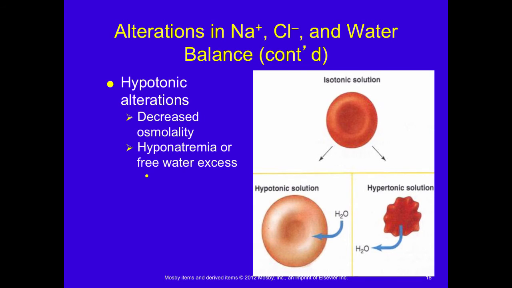This is a great visual in showing what happens to the cells. So we just talked about hypertonic solutions. They're going to cause the cells to shrink, right? Because it's going to pull the water into the bloodstream to follow the sodium. On the opposite spectrum, what if we erroneously gave a hypotonic solution to a patient?